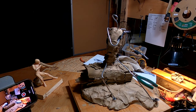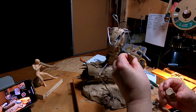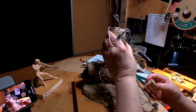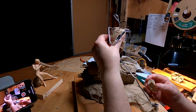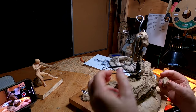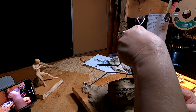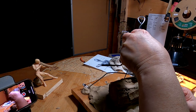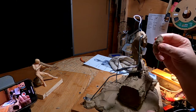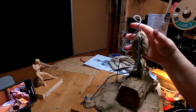I'm going to really just basically sketch in the body. Then I'm going to do the ark, the model ark, out of monster clay. And I just got a brand new batch of monster clay today, shipped from Amazon. So I've got plenty of that to work with now. The last batch lasted me for a couple of years, just using it for little odds and end pieces.